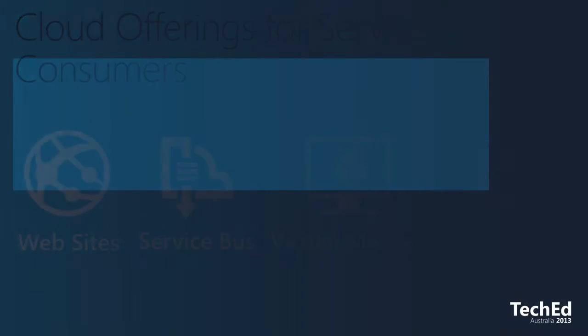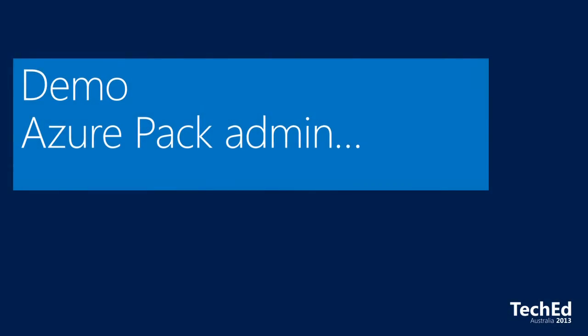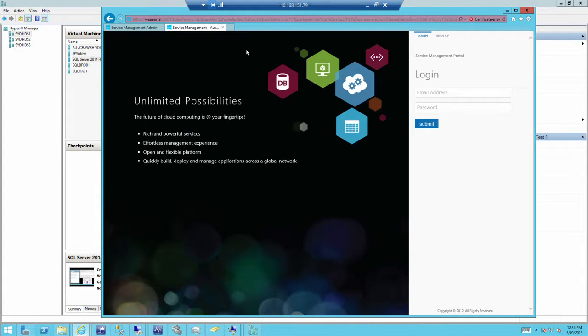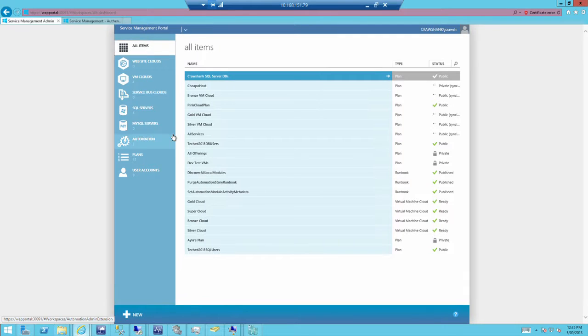So let's just pivot back across, and I'll show you the demo of Windows Azure Pack Admin. So we were logged in before, and this is the login portal for the tenant experience on Windows Azure Pack, not Windows Azure. And there's another experience that you have, and it's called the Service Management Admin space. So it looks very similar, but this is the service provider side, the thing you don't see for public cloud for Windows Azure, right? This is the piece where I can go through, configure website clouds, VM clouds.